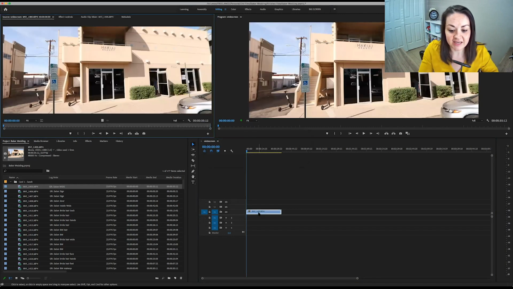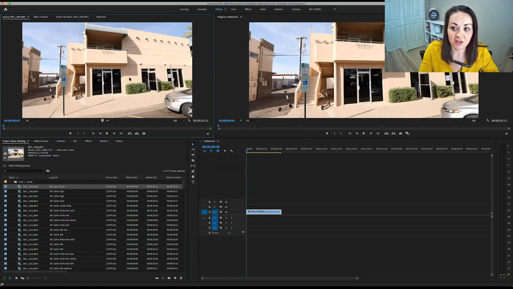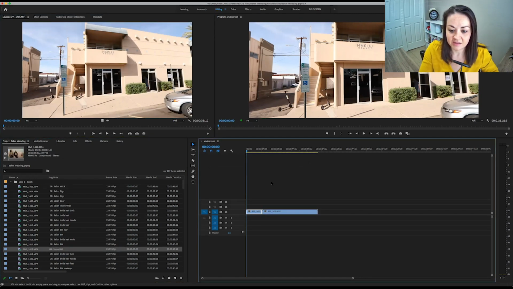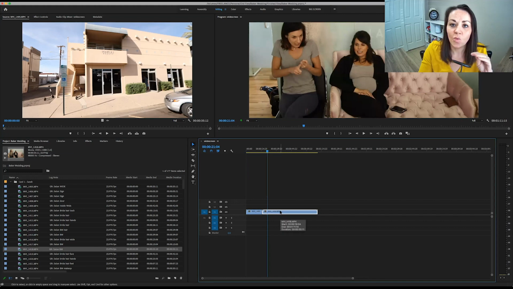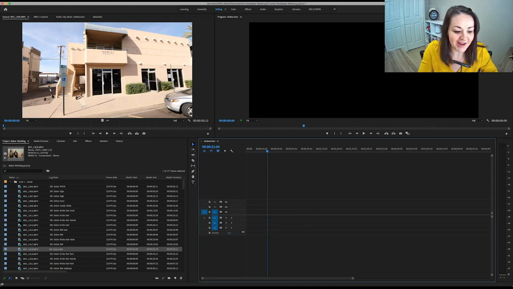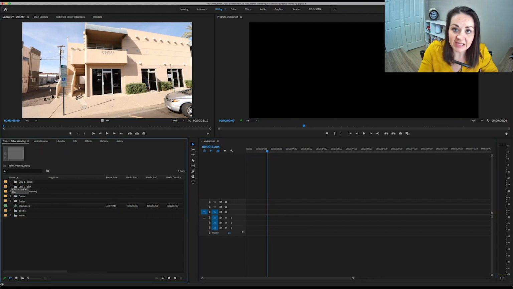So you can see my original clip looks like this. Now on my timeline, it is more of a widescreen look. Once you are really comfortable editing, we can talk more about widescreen. So that's not something that we're going to do right now. But if your client needs you to change the settings of a sequence so that the video is widescreen, or let me show you what else we can do.